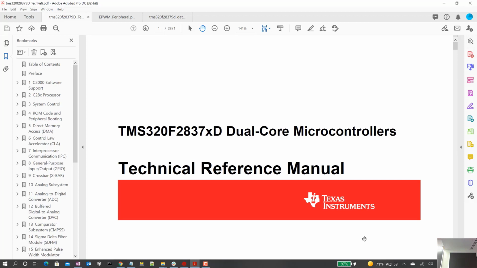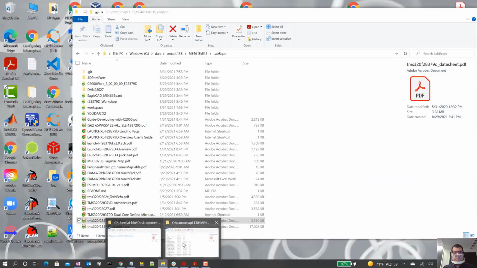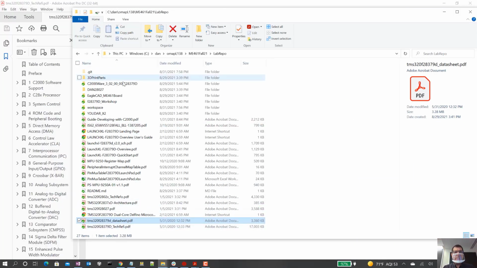Every once in a while, TI will also create some white papers, they call them, on different peripherals on how to do things. And one other thing that is helpful, probably not for during this class time, but maybe if you have time to read through this. You'll notice here there is a workshop that TI trains people with. A 1-day workshop and a 4-day workshop.